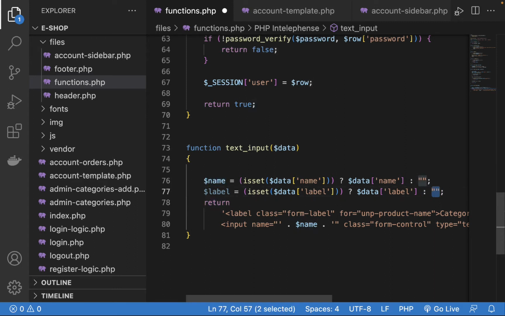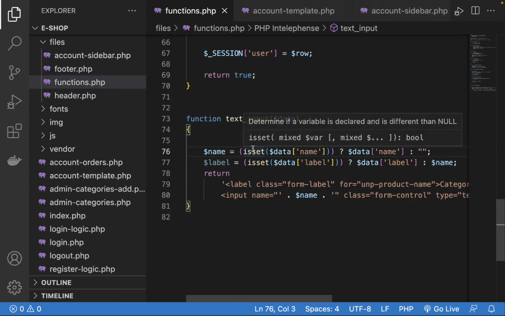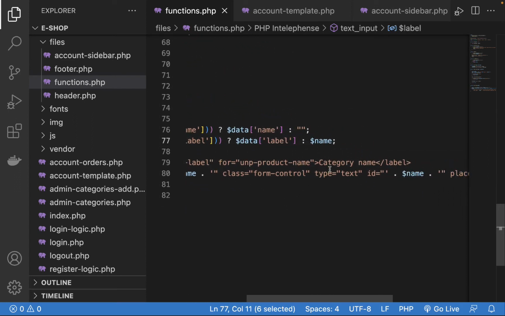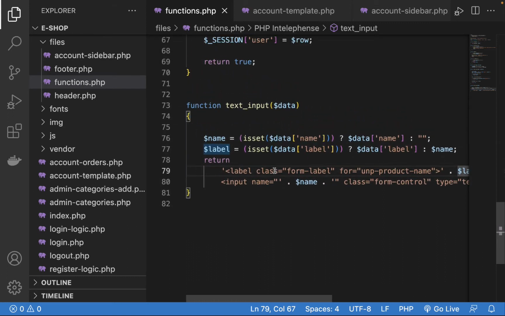So by doing like that, you will realize that we will not repeat ourselves, though it is boring. So the label is going to be the one that will be displaying the label text here. So to do it, you just put double quotes like this, single quote, and then put the dots, and then do like this. So this label will be substituted there. So that's a very powerful technique. It will not even allow us to repeat ourselves.